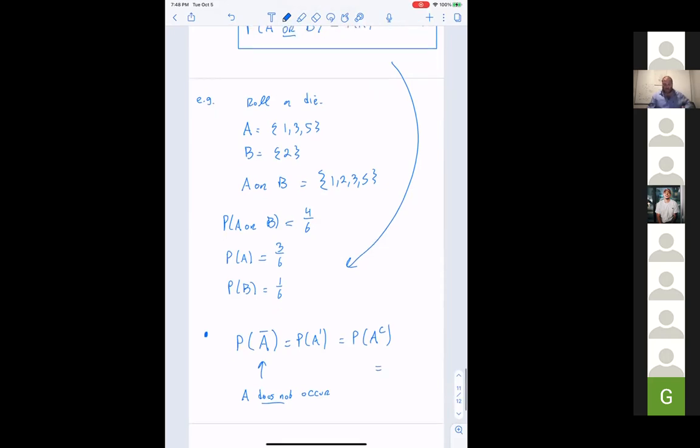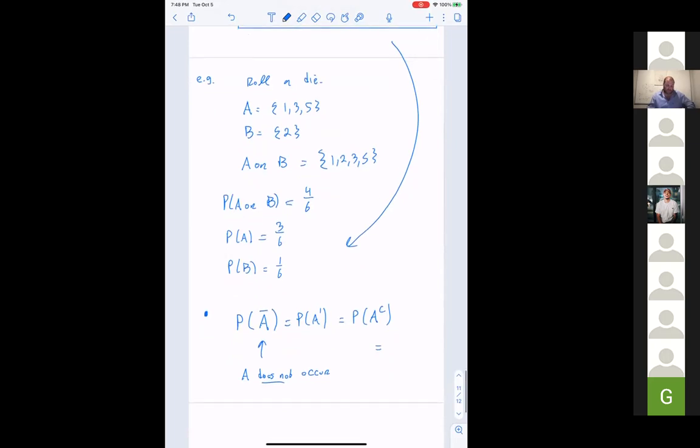So what is the probability that A does not occur? It'd be equal to the probability of everything else occurring. Well, okay, so let's say it's a 40% chance that A does not occur. So it'd be like 100% minus the probability of everything else occurring. Yes. Awesome. The probability that A does not occur is 1 minus the probability that A does occur. Very good. Very, very nice.